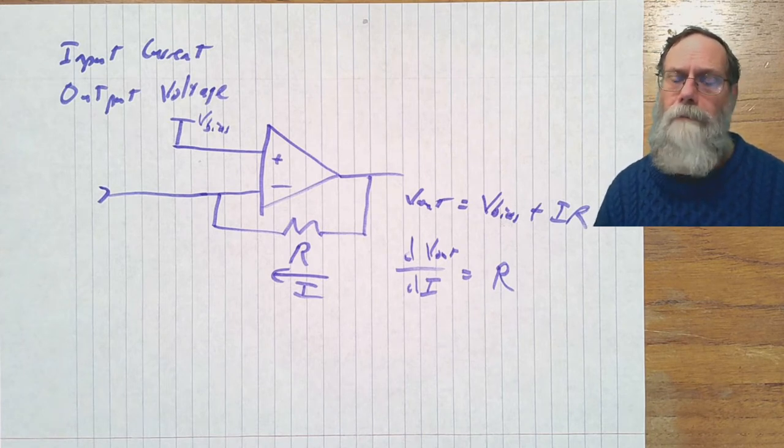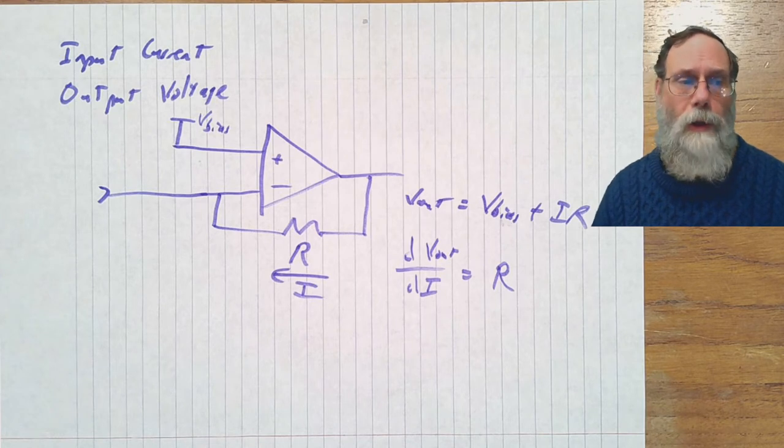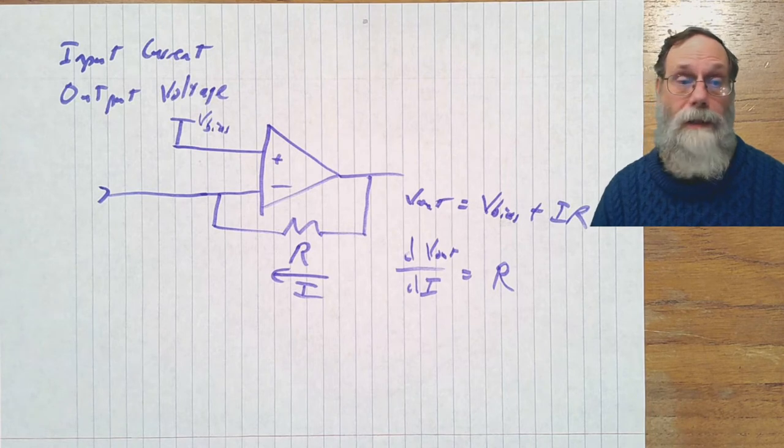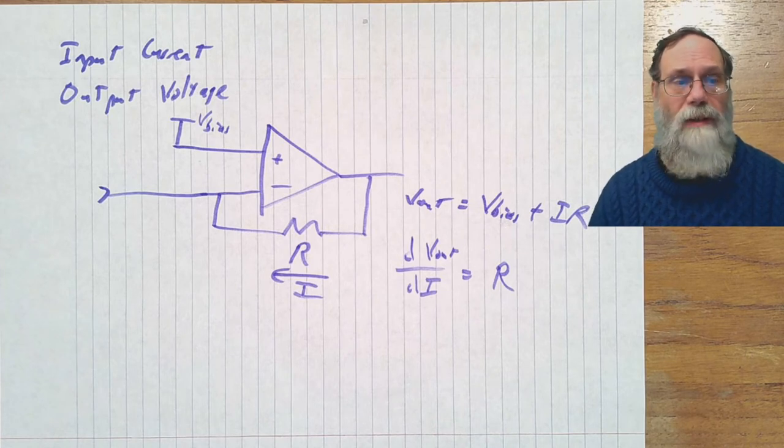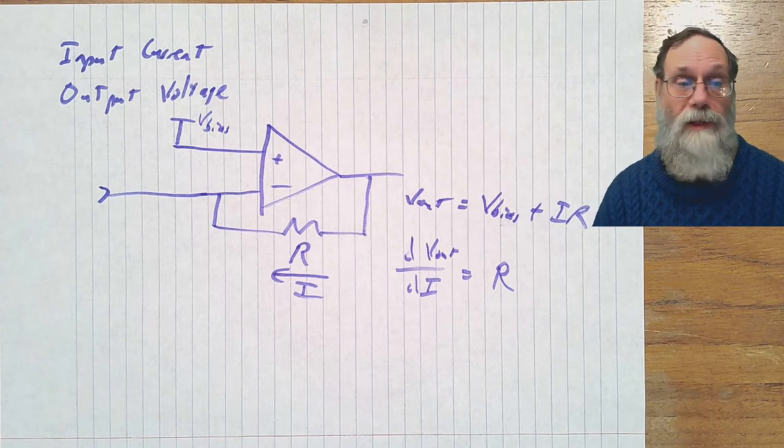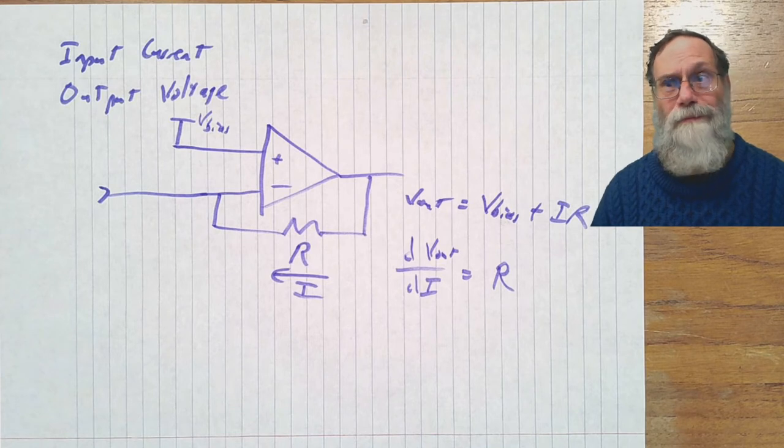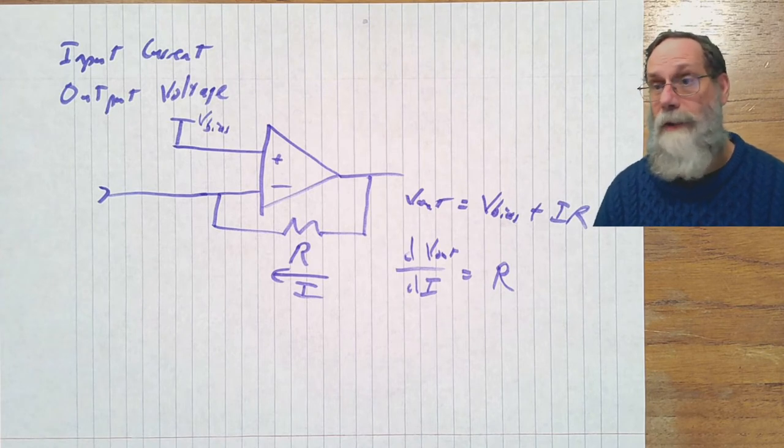Now the size signals that we'll be looking at are a little bigger than you see in nanopipettes and nanopores. So nanopores are generally working with 10 to 100 picoamps. You need a resolution of about 0.5 picoamps. Those are more for nanopores. Nanopipettes, because they have bigger holes, may be doing 10 or even 100 times that current. But those are still very small currents.